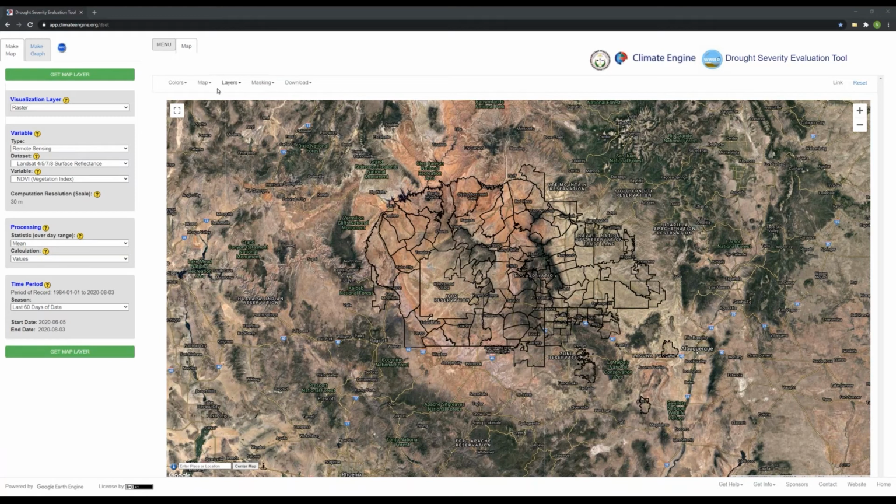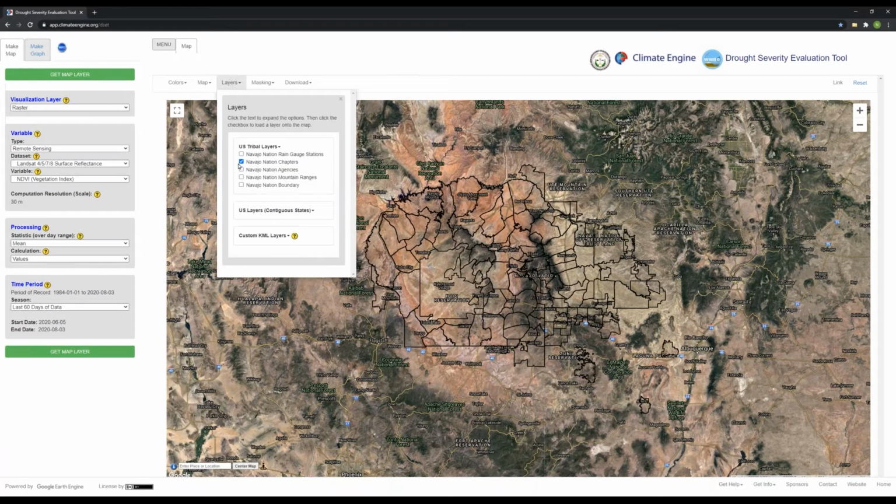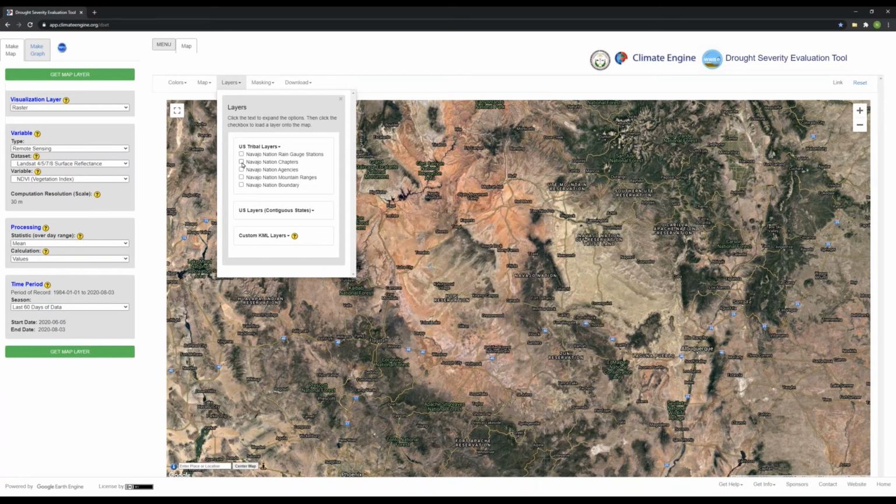Let's go under layers. Each of these are features that you can click on to help you begin to create what you want to see on this map base that you have here. For layers, we see that the Navajo Nation chapters is selected. And according to case study 1 for step 2, that's exactly what we want: we want to have this clicked on to show the chapters. And notice if we unclick it, the borders of the Navajo Nation chapters disappear. So here we are turning on the Navajo Nation chapter layer.